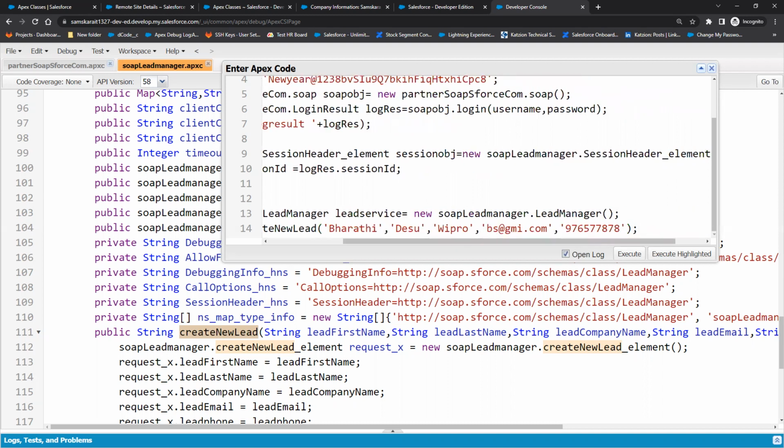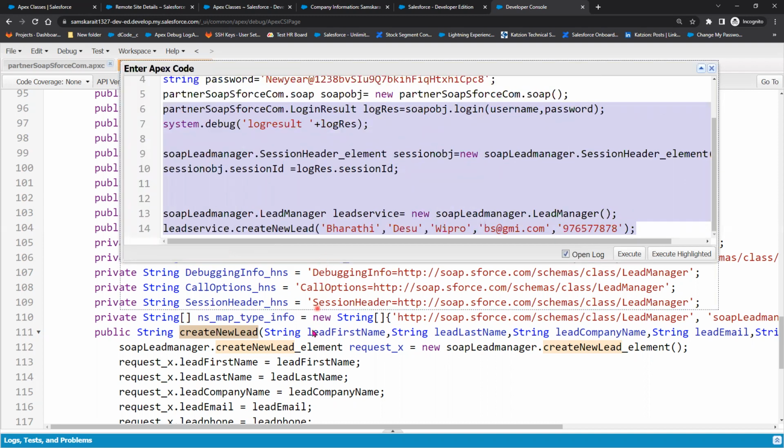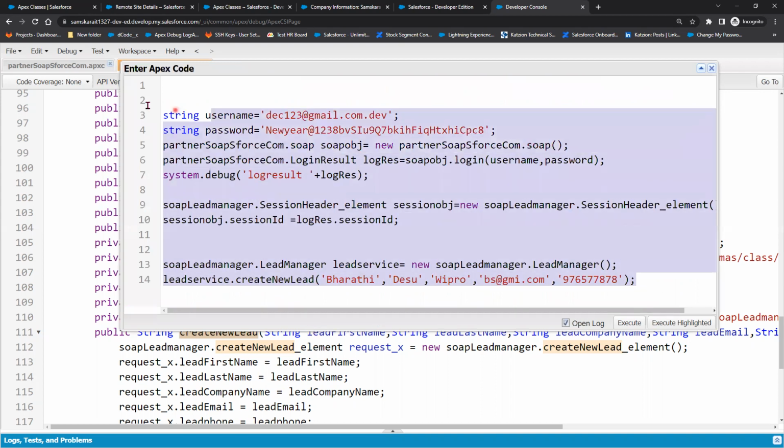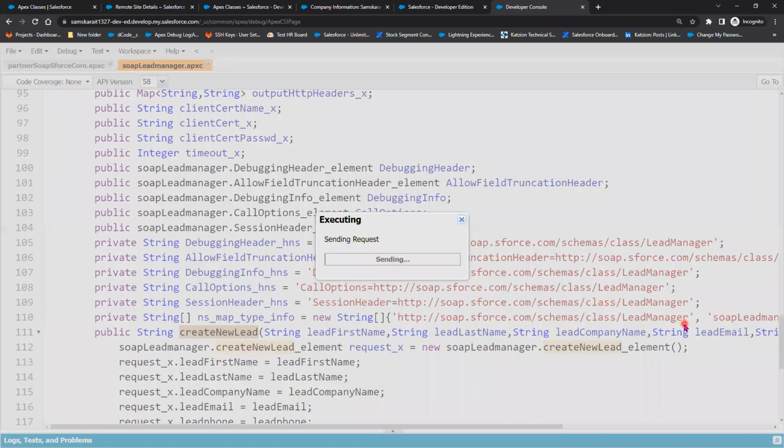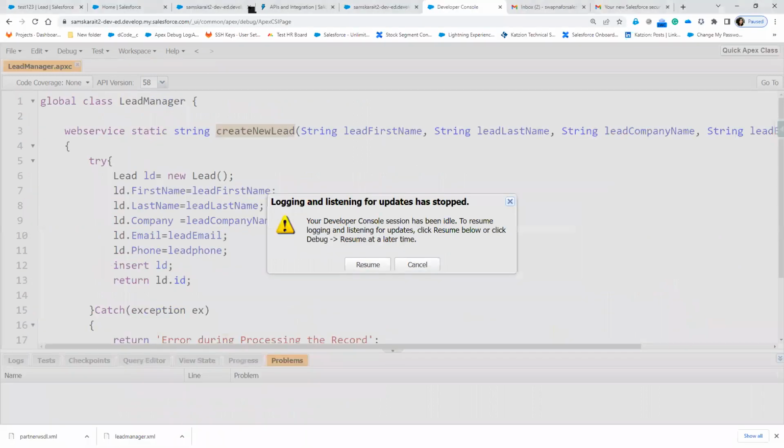Click on execute. Let's see what will happen on this. Hope it should work. If there are any issues, then we have to see the issues. Now let's execute the highlighted one. It says session ID. Whatever session ID was coming previously, the same session ID it is giving me right now. That means it is an IP address restriction. What is the other possibility that I can do?